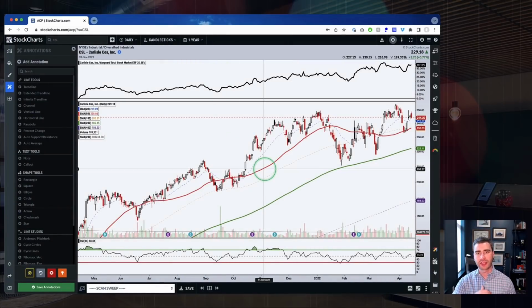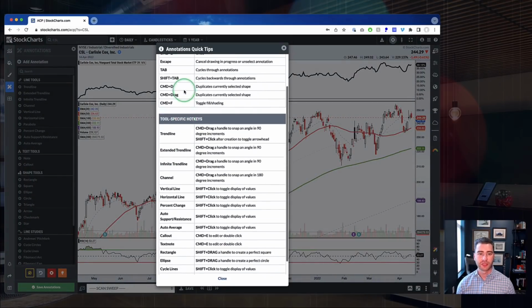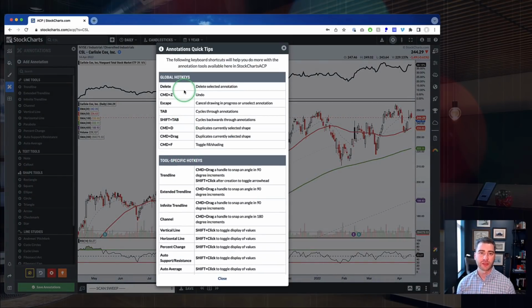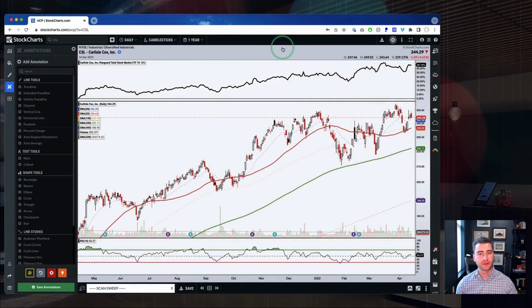So if you want to strip everything out, get it back to a perfectly clean chart, you've got that delete all button as well. Again, you've got your hotkeys button, which is helpful to learn more about some of these options that you have available to you for the different tools. I find that it is still really nice to have the option to use those hotkeys. If you know about them and you've learned that they're there, they're really, really helpful because you can just quickly snap a trend line to be horizontal, for instance. So it is nice to learn a little bit more about those hotkeys.